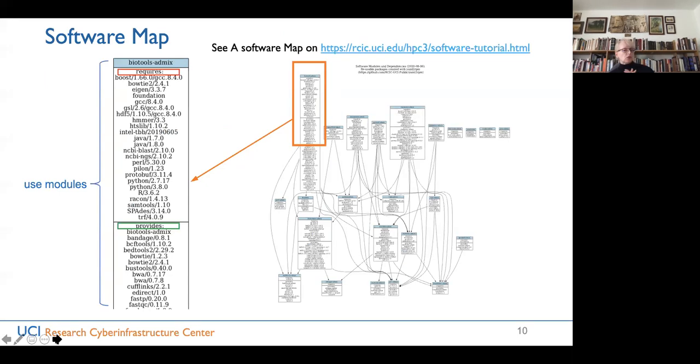Now it gets to the software map. This is actually straight out of the software map that we posted on our website. It looks a little bit strange to you, but basically each of those rectangles is a software category. And division into software category is very approximate. It's just for our convenience that we divide it this way when we're building software.